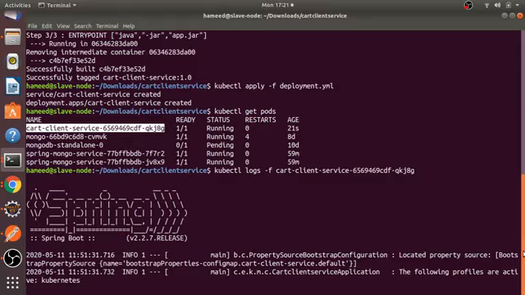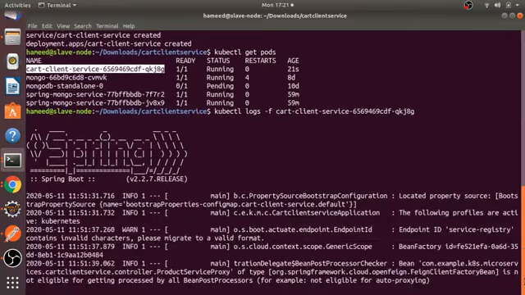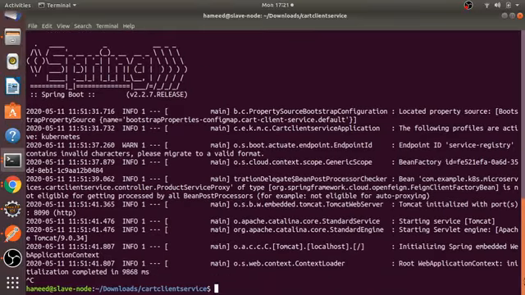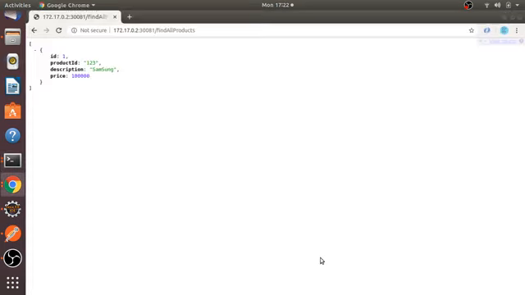It will take a couple of seconds, it won't take much time guys. Let me check the services, kubectl get services. This is our cart service, which runs on 30082, mapped from 8092 to 30082.